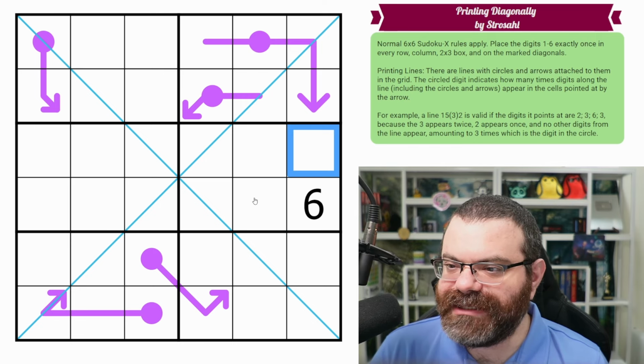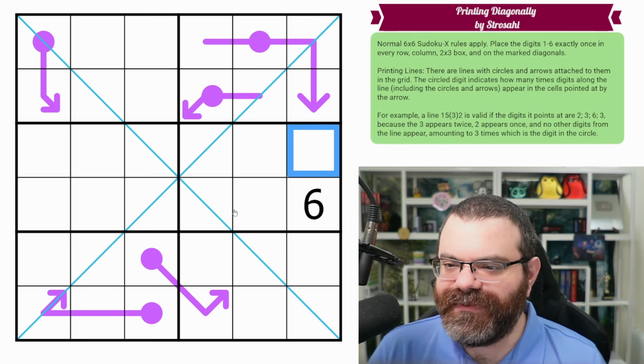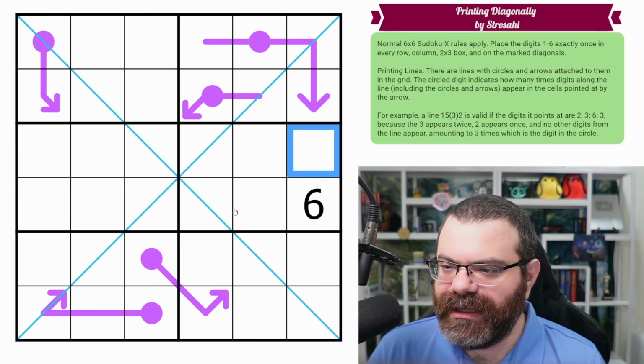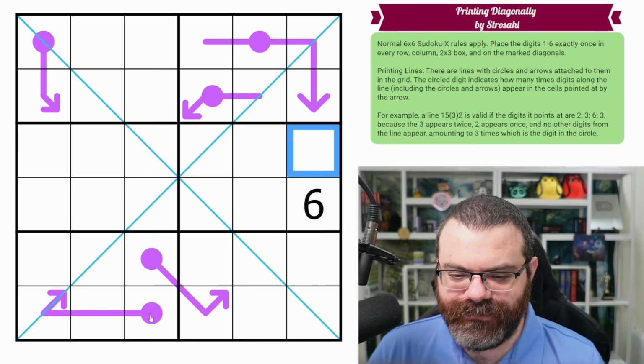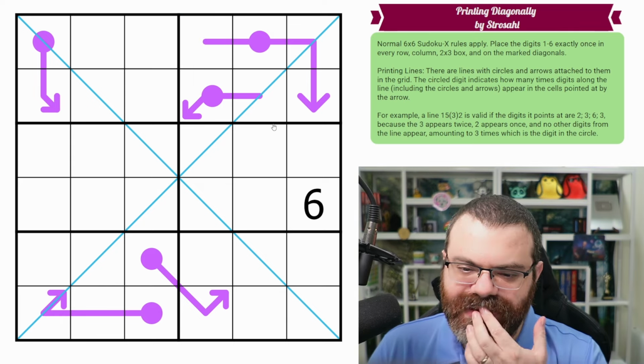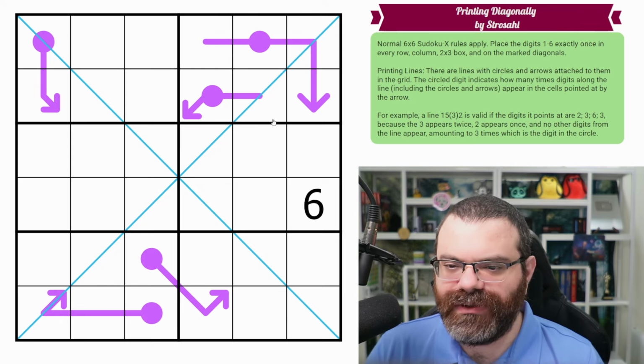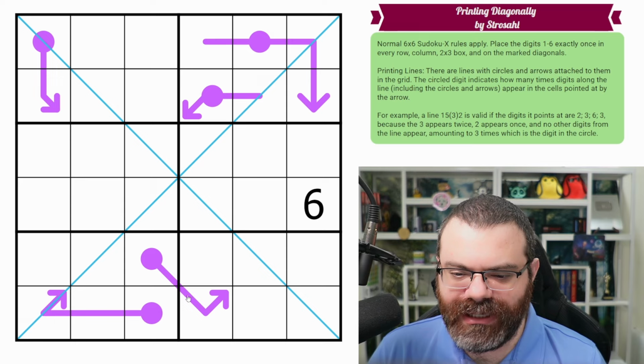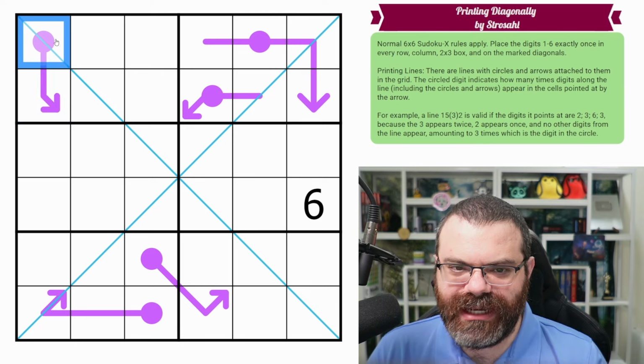So let's give the example now. I don't think I have a good example line here to do that with, so let's actually just make up an example then. I want to use one that's diagonal. Let's use this one, I guess.